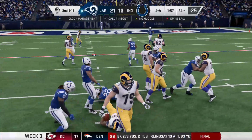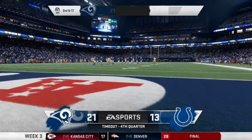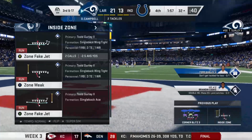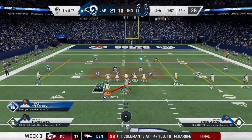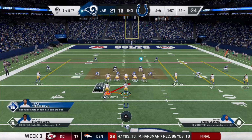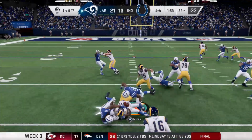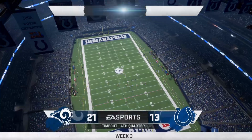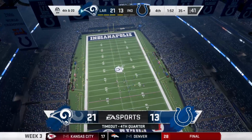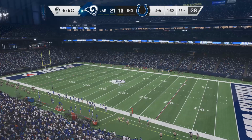They run out of the shotgun with Gurley. And now we'll see a timeout used on defense as they stop it right out of the break with 1:57 to go in the ballgame. This is a big third down, and you'd have to think we'd see a timeout right away if they can't stop them here. Another carry now for Gurley. And the reinforcements come in as they're going to stop him behind the line. Oh, yeah. And now with 1:52 to go, we get another pause in the action. A timeout here.